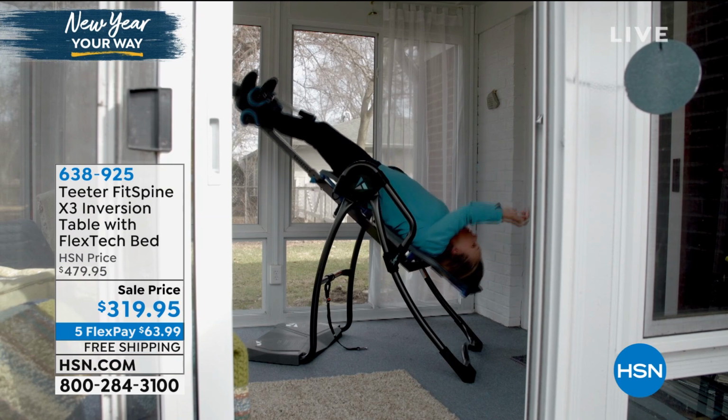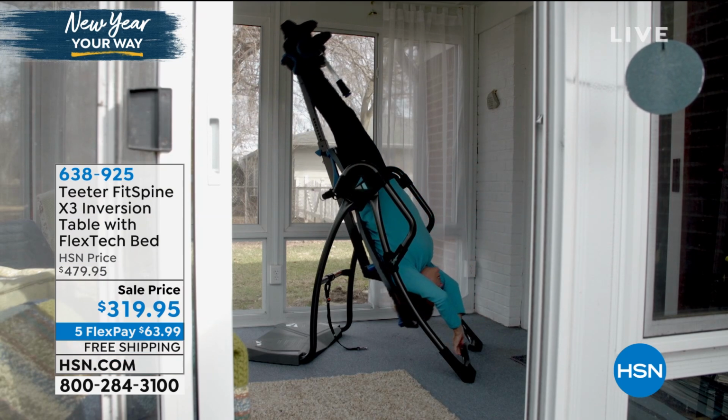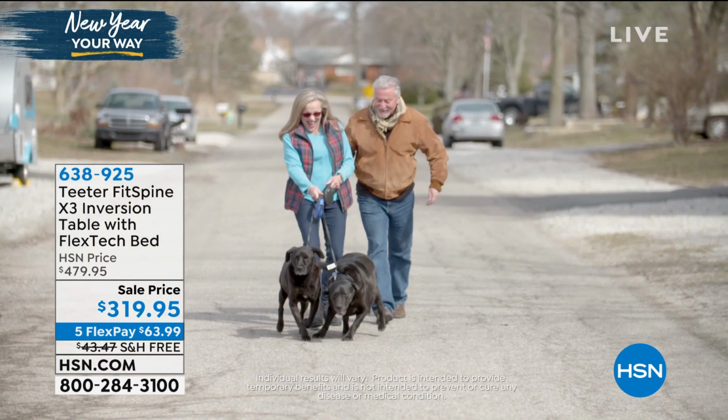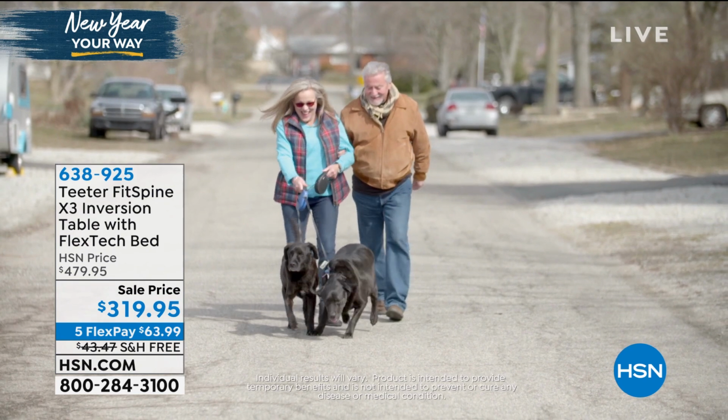It's beautifully engineered. It doesn't take up very much space in your house. It's very easy to schedule it into your life. You lay down, you relax, you can meditate for a few minutes, you get off, and you're a new person. The biggest difference the Teeter table has made in my life is that I have physical freedom. I'm probably really boring because when anyone complains to me about their back, I say, well, have you tried a Teeter table? It helped me so much you have no idea.